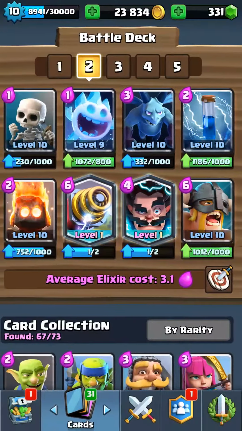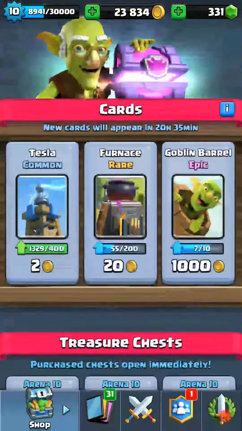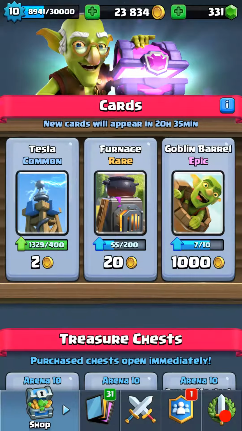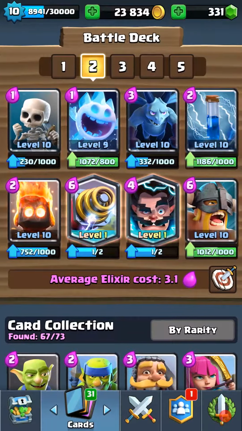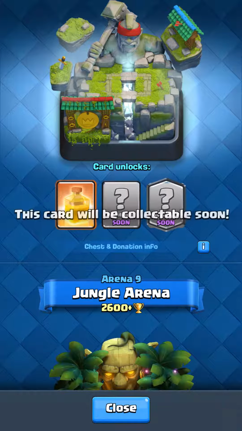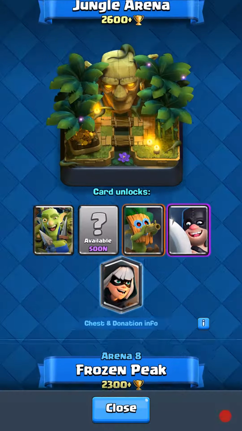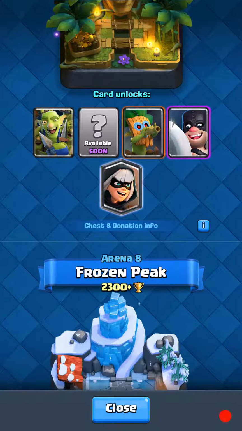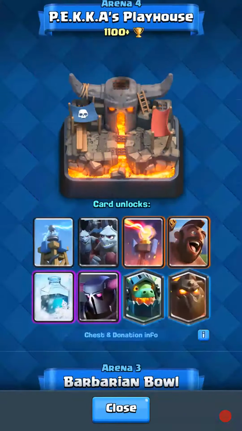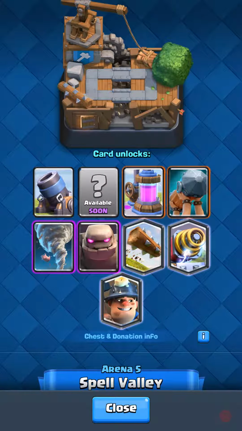But anyways, guys, it has been a while, and there have been some changes. First of all, there's an update, because now this guy, instead of a watch, you got a chest, somehow. I am in Hog Mountain now, and there are cards coming soon in this arena, which I just noticed. So let's try to stay in this arena as long as possible. And in the jungle arena, because you know me, guys, I like to have every single card that comes out. I like to just complete that collection and have only legendaries that are missing.